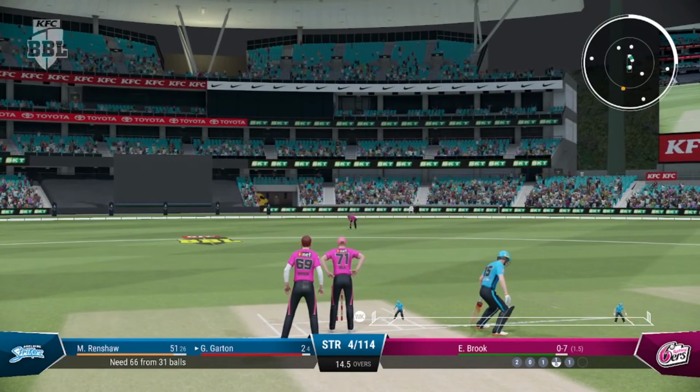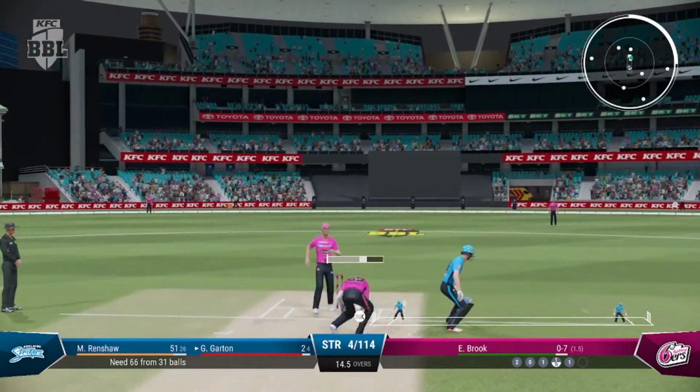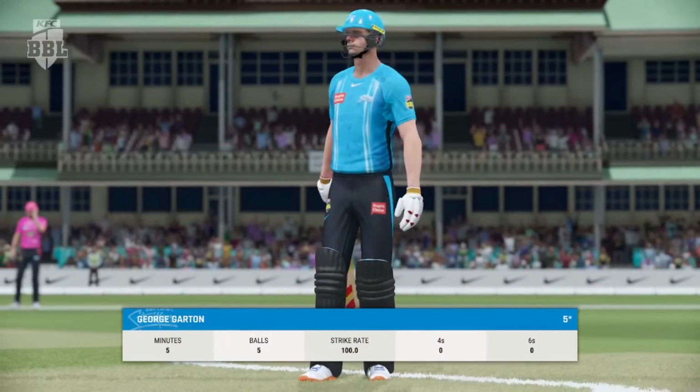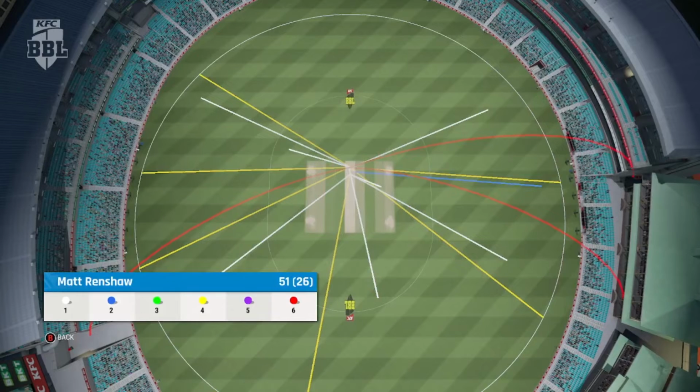Took the fielder a long time to come around. Brooke has had a pretty good over, just needed a bit more luck to find a wicket. For 117. Renshaw all around the ground, 51 not out off 26 deliveries.